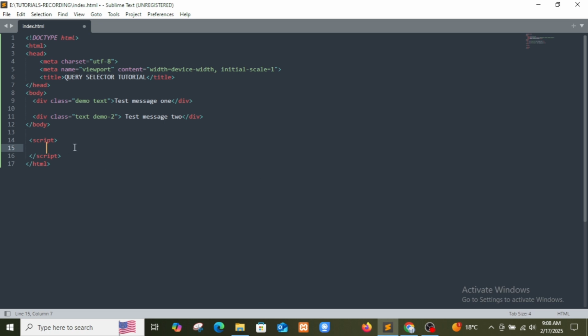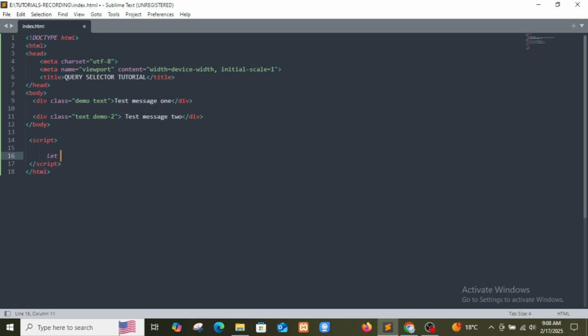First of all, I have this basic web page containing div 1, which is demo, and then div 2, which is demo 2 here. So what we'll do is I'll first select the first element using the querySelector, and I'll do it like this.